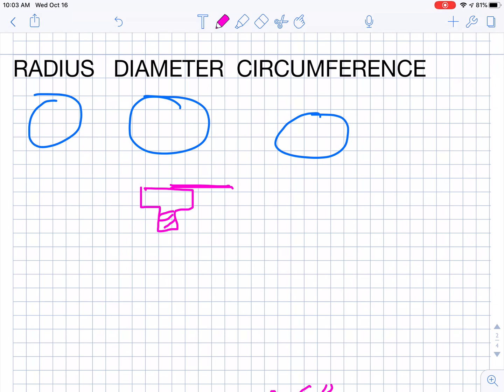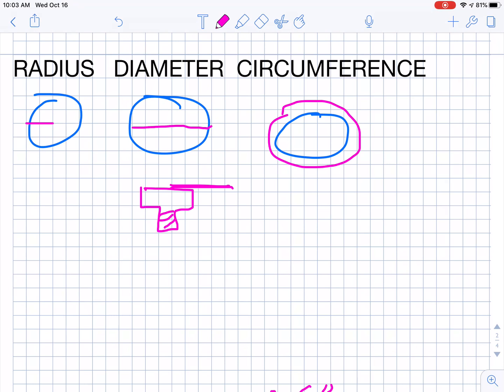All right, the infamous screw or bolt problem. These are not hard. Just have to follow a couple rules. Here we go. Let's quickly review the parts of a circle. Radius is the measurement from the outer edge to the center. Diameter is all the way across. Circumference is all the way around. Those three are really important, okay?